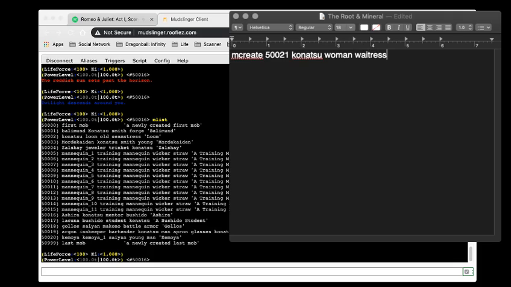She's wearing an apron. She's got, let's say, blonde hair. Okay, so Kanatsu woman, waitress, apron, blonde hair, and let's go ahead and just give her a name. We'll call her Talia. That's her name. So now her name is Talia.